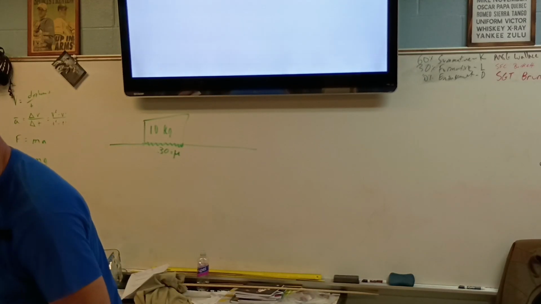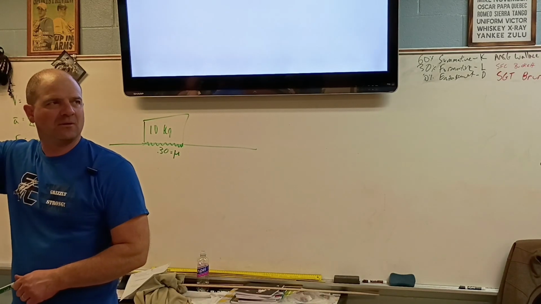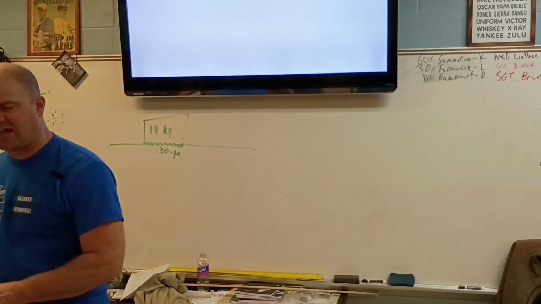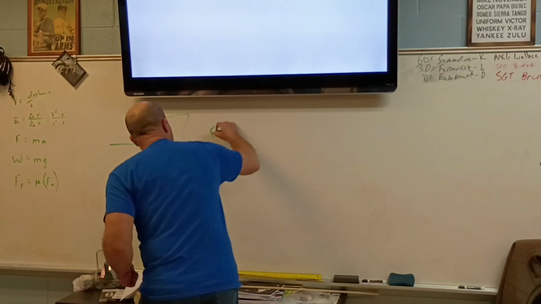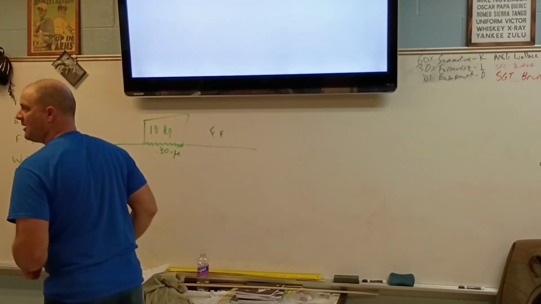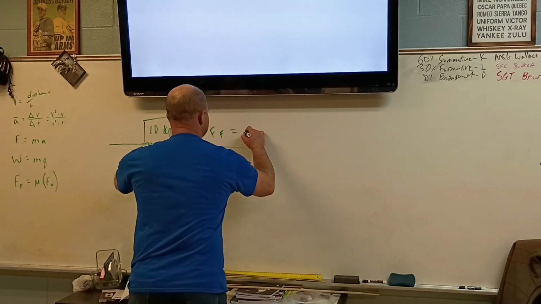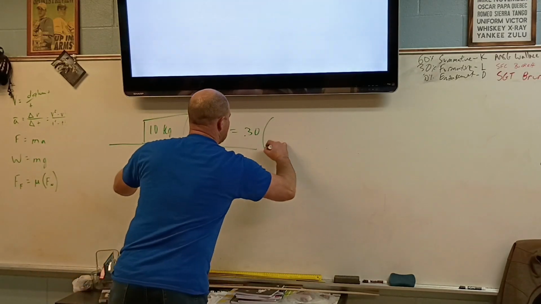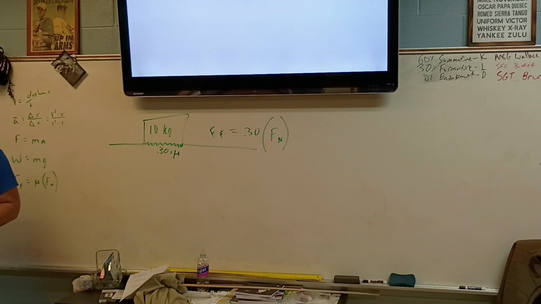It says, what is the magnitude of the... guys, magnitude just means what's the number you're going to put there. So what is the frictional force acting on the box as it's sliding? How much frictional force is there? Frictional force is FF, right? FF is equal to, our formula says, the friction coefficient, which is 0.30, times normal force. Well, what the heck is normal force? Anybody? The normal force is like the weight of the object, basically.